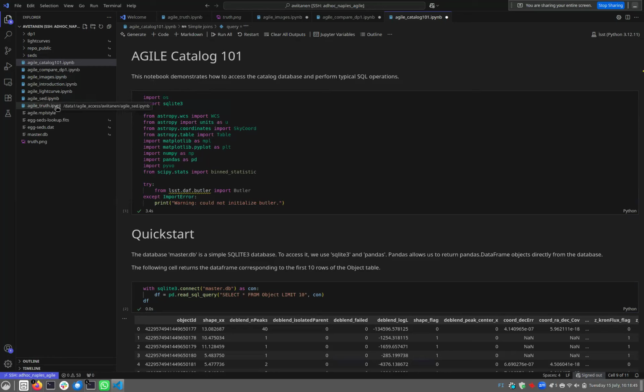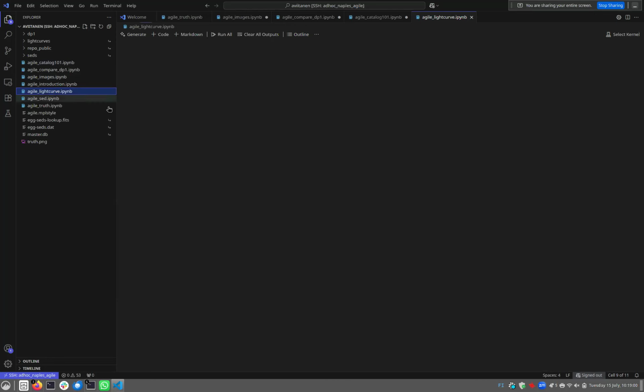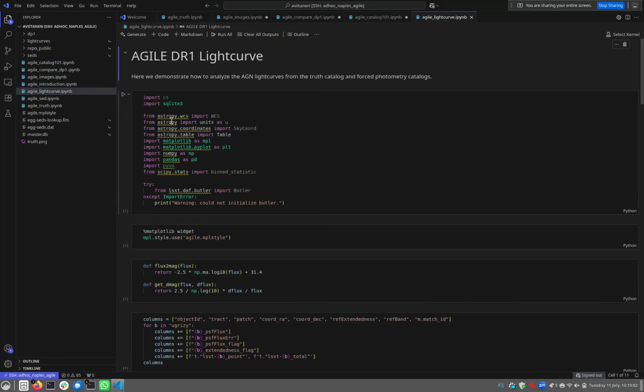We can go to the SEDs. We can go to the light curves if there's any preferences. Okay, so by popular vote.